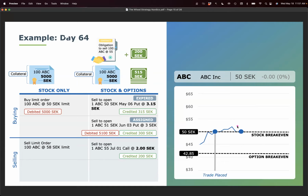As a stock investor, if the stock declines even mildly, I am going to start to see a loss. The goal is to continuously move the break-even cost of your option down as low as possible, so that you have the largest possible downside protection. Not only do you reduce your risk, you're also adding to your potential reward.